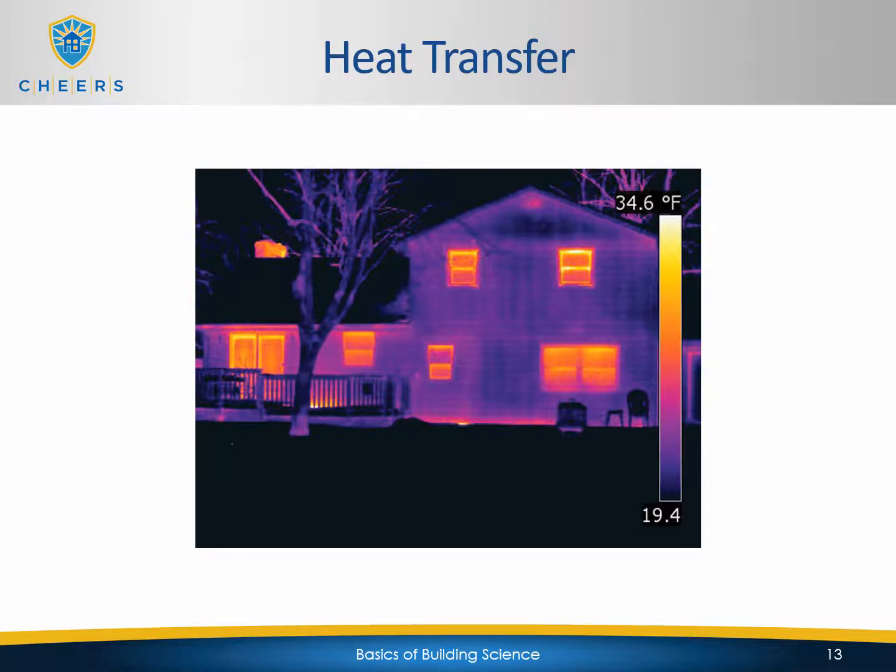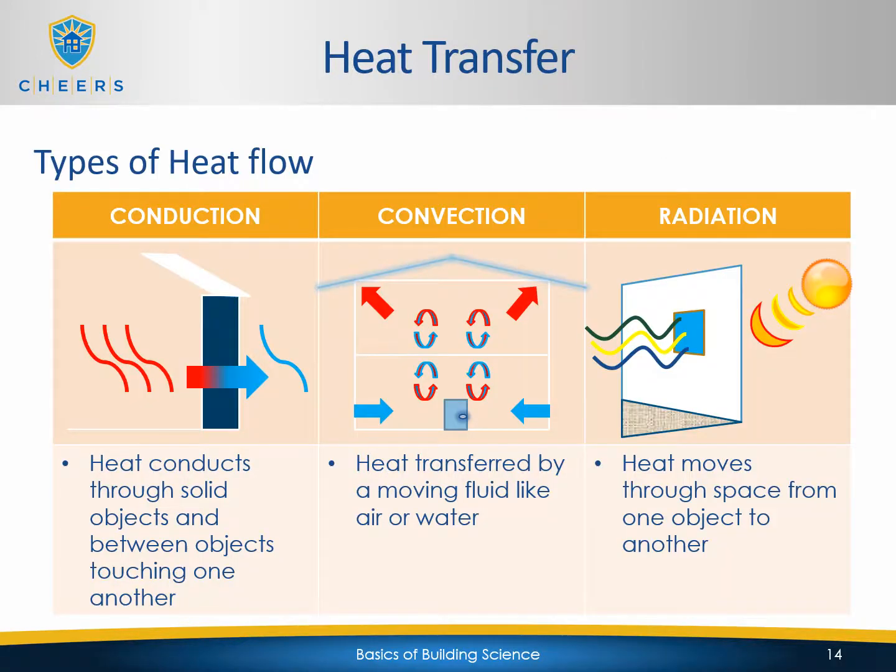So let's talk about heat transfer. There are three basic mechanisms for heat transport: conduction, convection, and radiation. Conduction is the transport of heat from molecule to molecule through direct contact. This is the type of heat transfer occurring when a pot is heating on an electric stovetop. It is a very predictable type of heat flow and is the type of heat transfer that we're trying to reduce when we insulate a wall or a pipe.